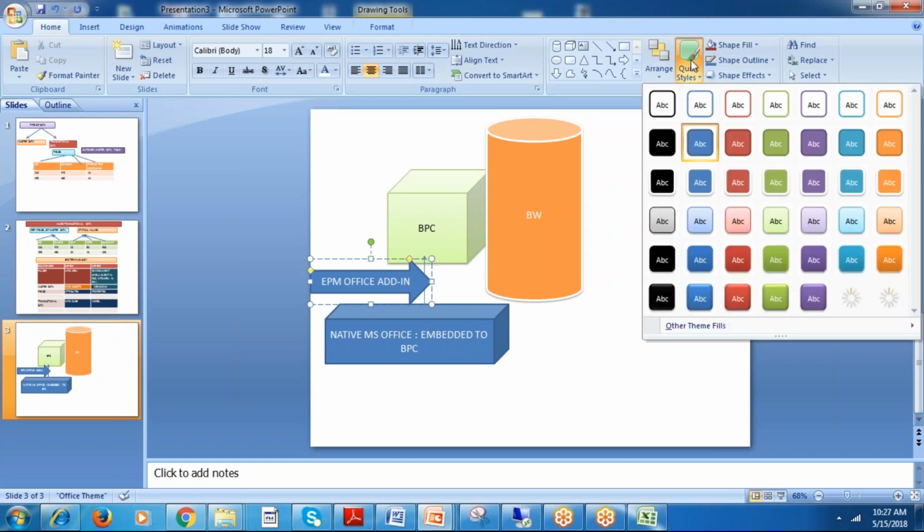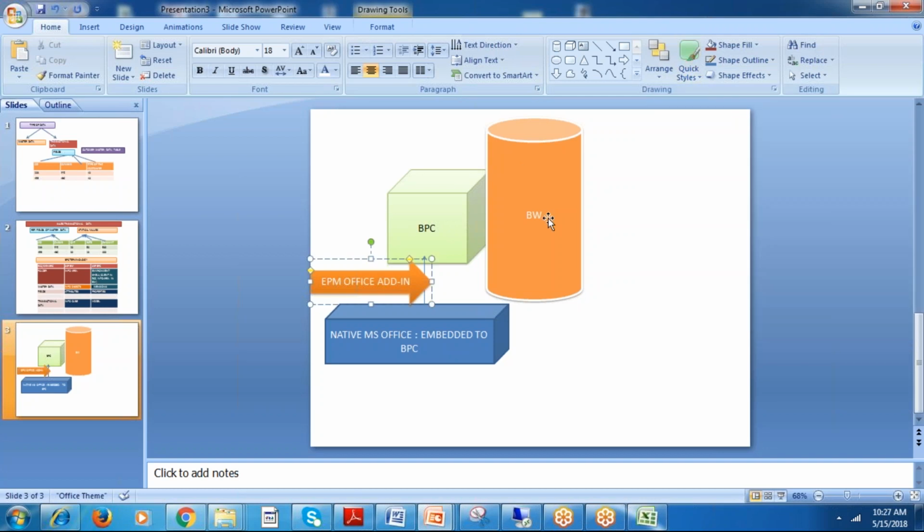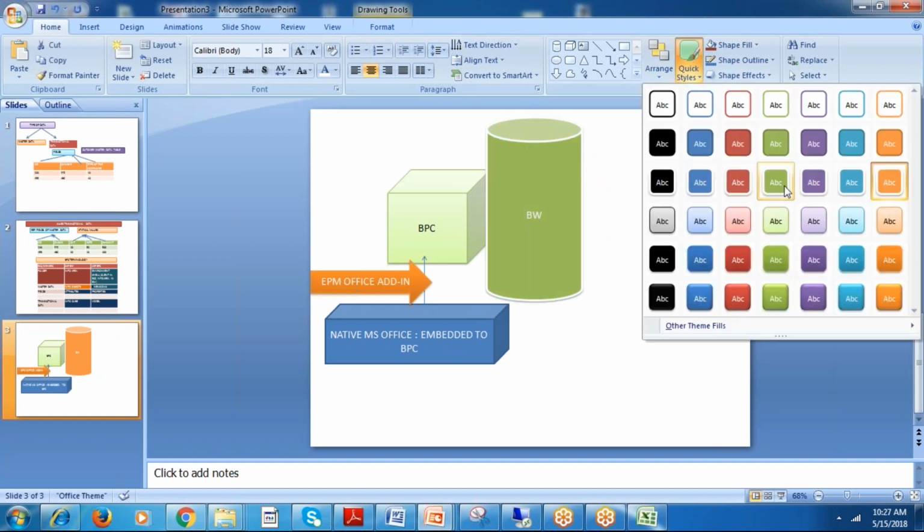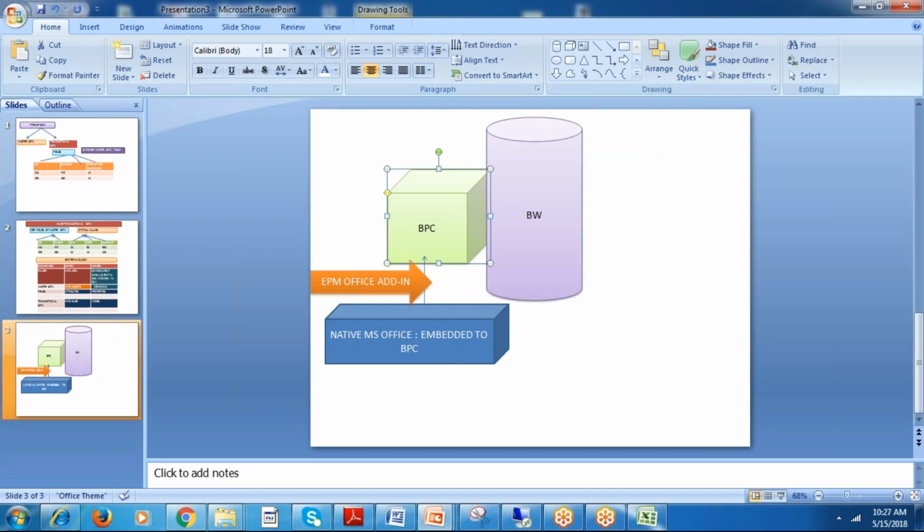This one we call embedded. Once the system is embedded, we can trace the data, we can put in security conditions, we can know who has entered the system and from what IP address, and we can put in an audit. So many restrictions we can give once it is embedded to the BPC. Then there is a 100% guarantee for the data for the financial users. So this is the structure.